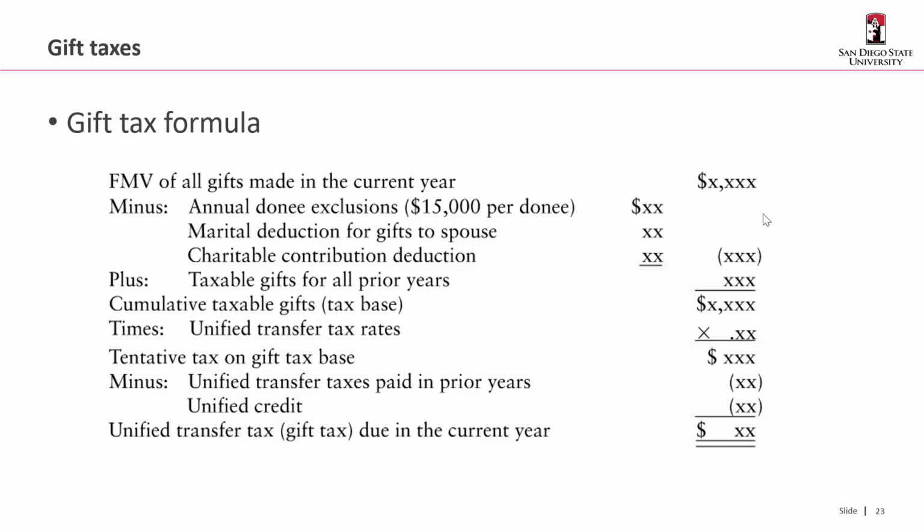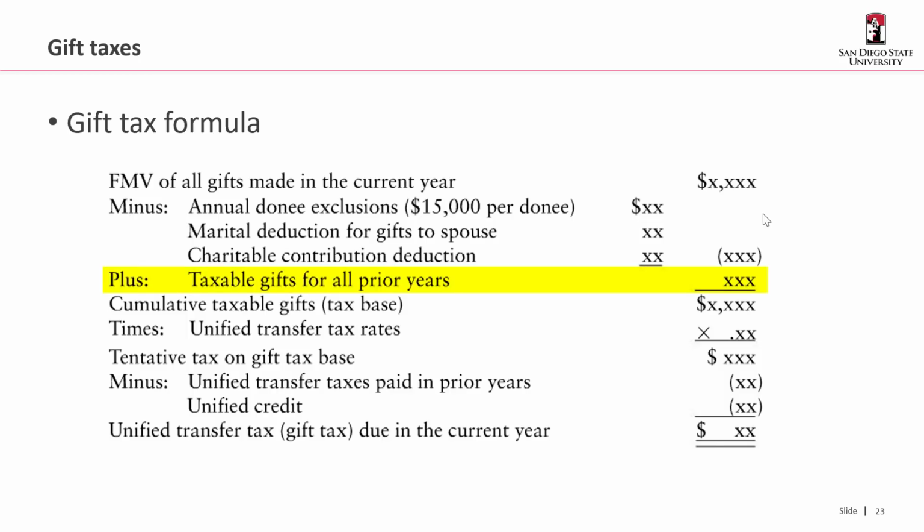So the gift tax formula says go ahead and add up all the gifts you've made during the year and then exclude that $15,000 per donee. So for example, unless you're reasonably affluent, all the Christmas gifts that you give and birthday gifts that you give and all those things, those are clearly swept out as being less than the exclusion amount. You would then deduct the gifts that were made to your spouse that you're taking a marital deduction for. And then to the extent those gifts are charitable contributions, those are also not includable in your taxable gifts.